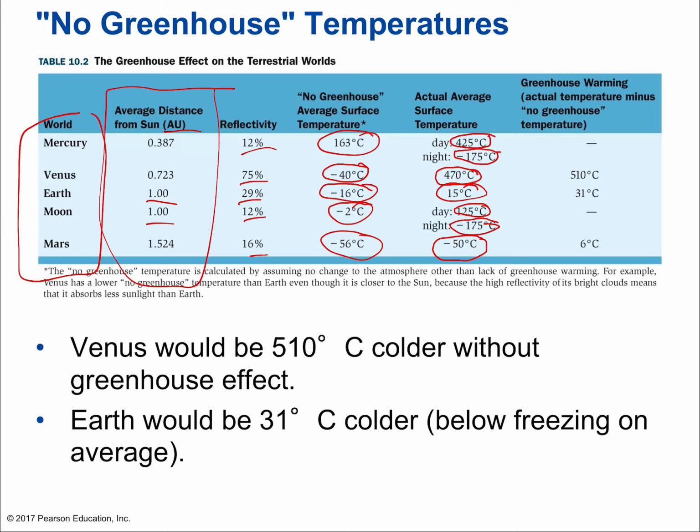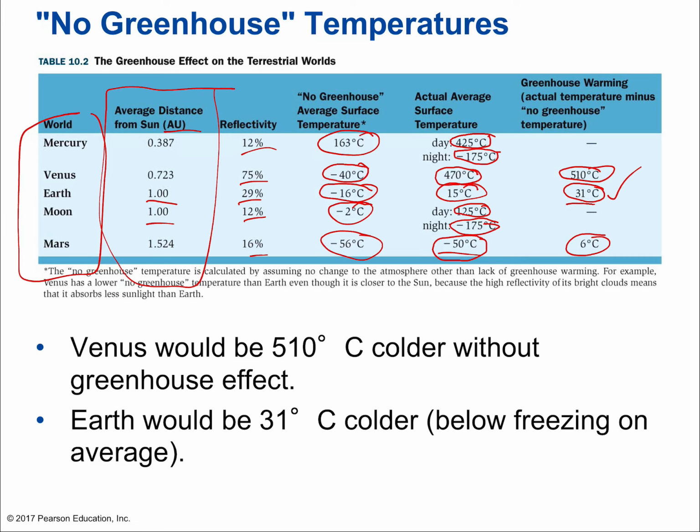So we see that the effects of atmosphere make Venus 510 degrees hotter than it would be without an atmosphere, makes us 31 degrees hotter than we would be without an atmosphere, and makes Mars just moderately 6 degrees hotter than it would be without an atmosphere. Still makes Mars very, very cold, again, because it's relatively far from the sun. So we see that atmospheres can be great if you get them just right. The heating of our atmosphere is crucial. We want a greenhouse effect.